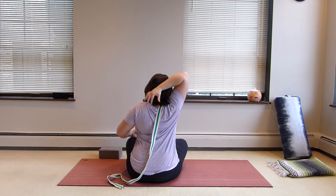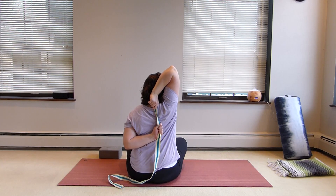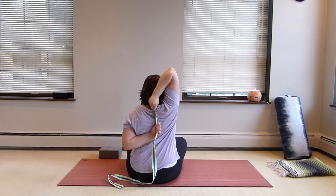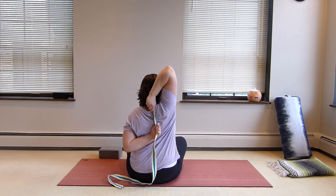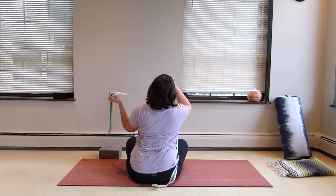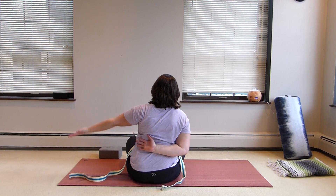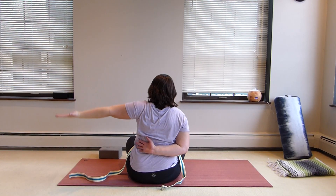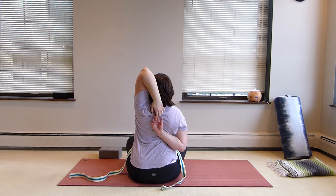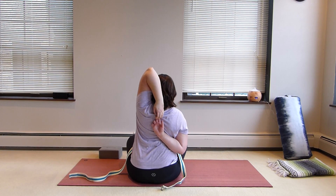We're going to turn around here so you can see what's happening. We're going to reach up and then down, using a strap on this side, and then you just walk the hands together. You can work with the breath for this, easing each elbow up and down and slowly walking the hands together. Keep the core contracted and remember not to jet the head forward. We're going to do the other side without a strap just so you can see what both sides look like. Slowly start to walk the hands together, and if you can reach the fingers together you can really grip them — you'll feel the intensity of the stretch.